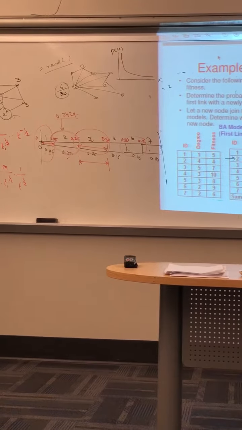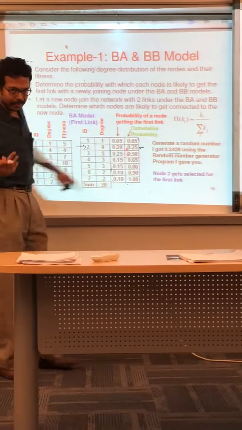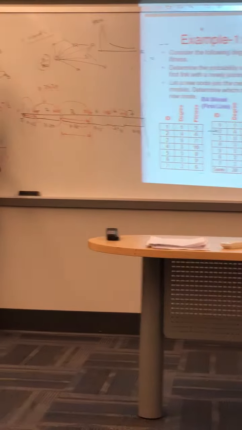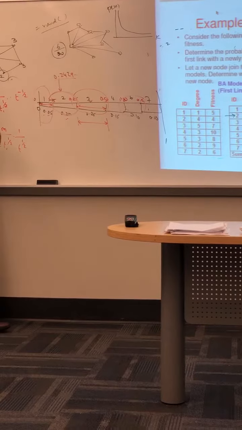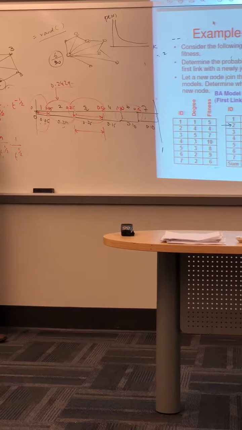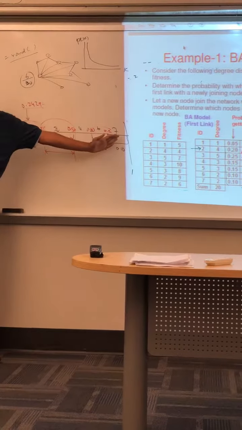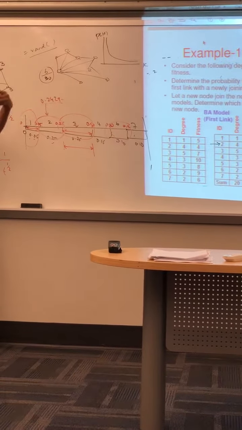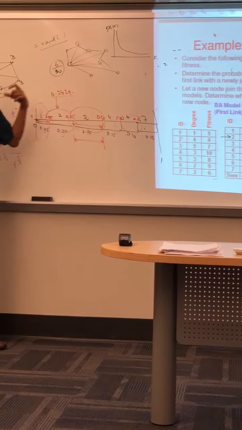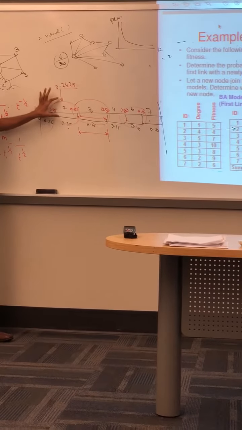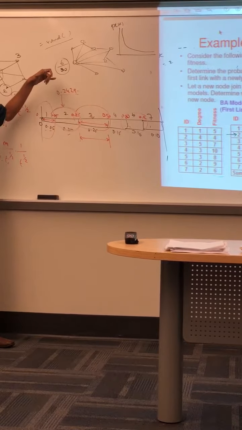Okay? So now that you know that each node has only a probability to get the new link, how do we really decide which node gets the new link? Okay? So this is how we do it. Is that clear? So in order to get the new link, we calculate the cumulative probability. Yes. Calculate the cumulative probability, and that basically gives you a distribution like this. So now generate a random number and see within what bin it falls. Okay, so it falls within this range of 0.05 to 0.25. So node 2 gets that new link.